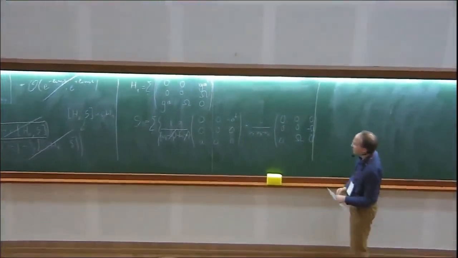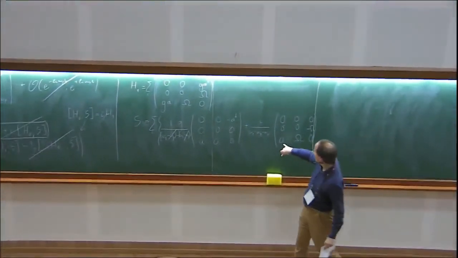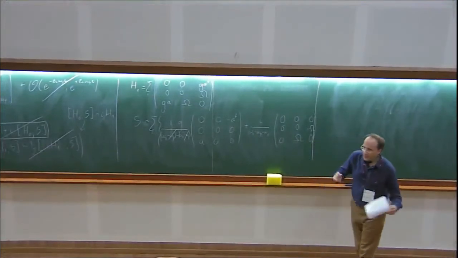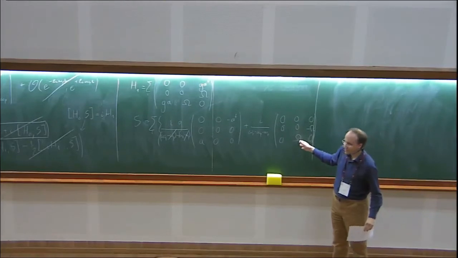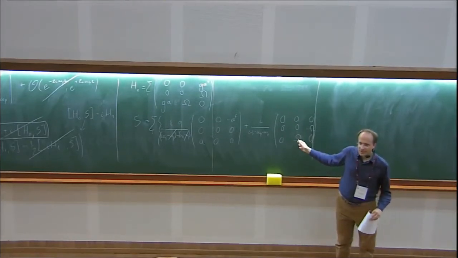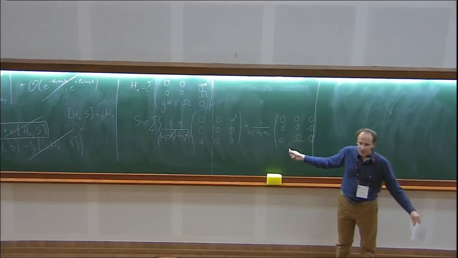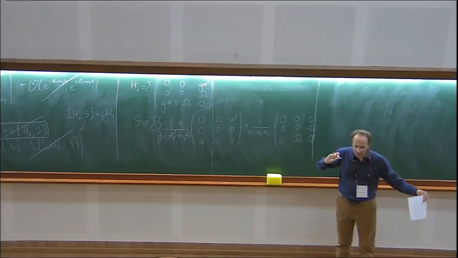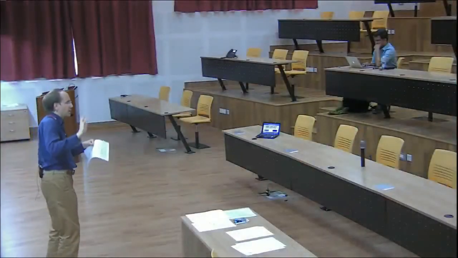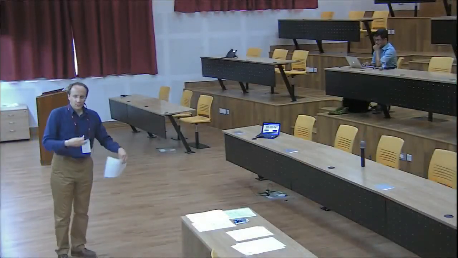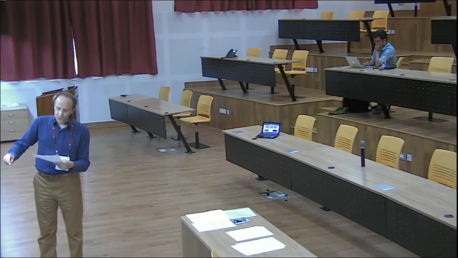By the structure that I've used, there will not be any elements here and here, because when I calculate these commutators between H1 and S, the structure I have here will say that these all have something which connects, say, the third row to the second row, and the commutator of parts from H1 will give me the part which then connects the second row to the third row back again. So I will end up only with things in the top left 2x2 block and the bottom right-hand component. And I will write out what you get from this.